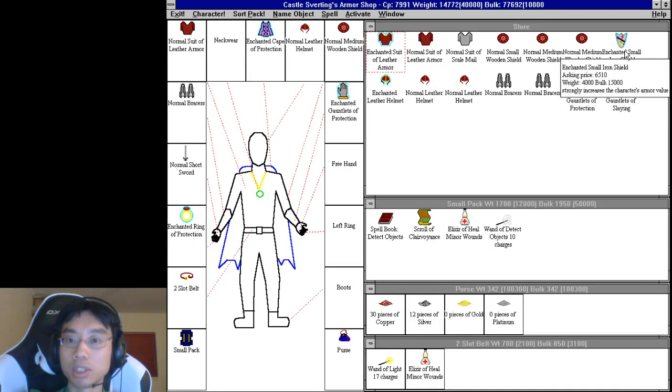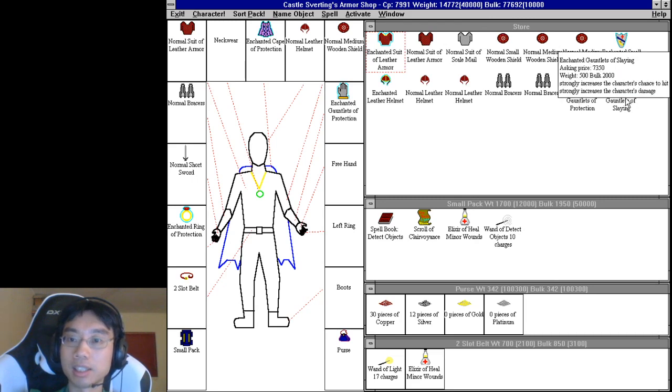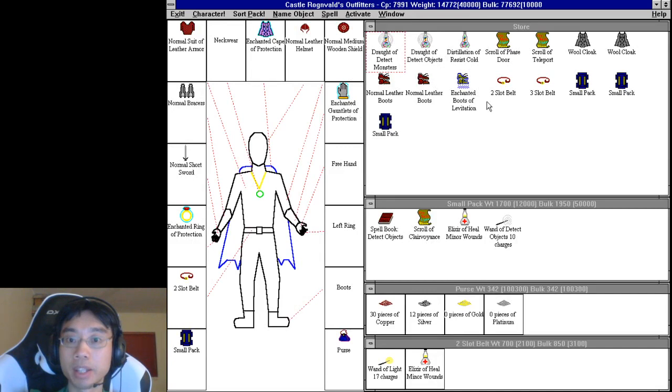Enchanted Small Iron Shield strongly increases the character's armor value. Scale Mail, which is just like heavier mail or heavier armor. I think this is the way to go. I have just enough gold for that. Let me look around a little bit more first.